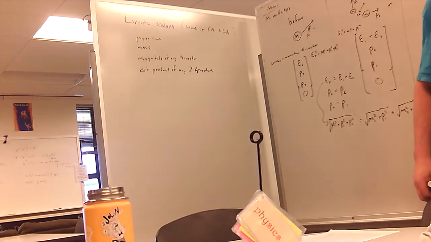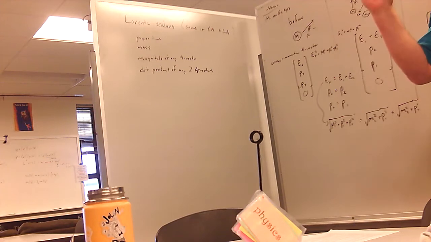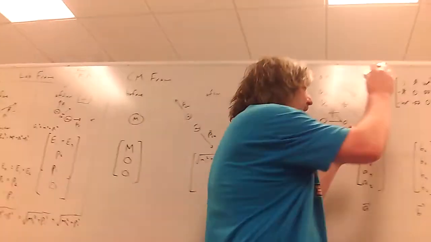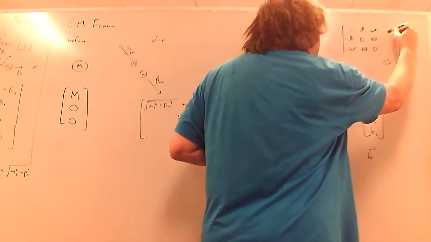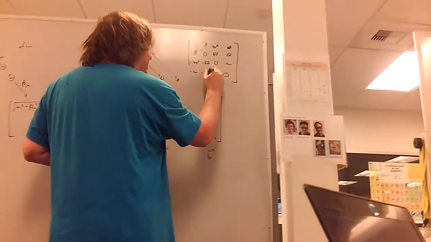How many independent elements have I got there? If I wanted to tell you the components of an antisymmetric matrix, how many numbers do I have to say before you say I'll fill in the rest myself? 3, yeah. If I tell you those 3 numbers, then you can fill in those 3, and I never even need to tell you what the diagonal was. As soon as I said it was antisymmetric, you knew that was 0. So an antisymmetric matrix in 3 space happens to have 3 independent coordinates. A vector also has 3 independent coordinates. And this means it is easy, if you're in 3 space, to kind of accidentally mistake antisymmetric matrices for vectors.